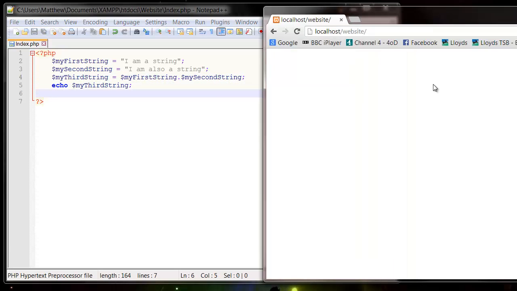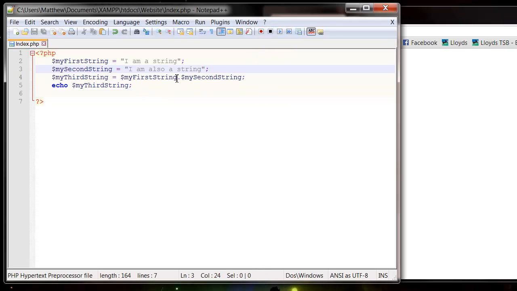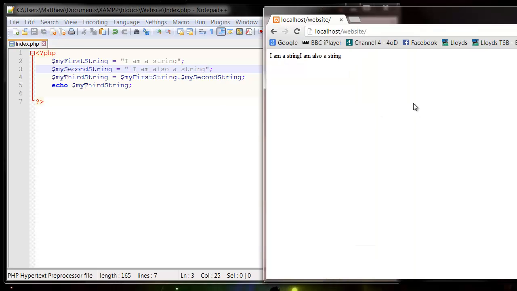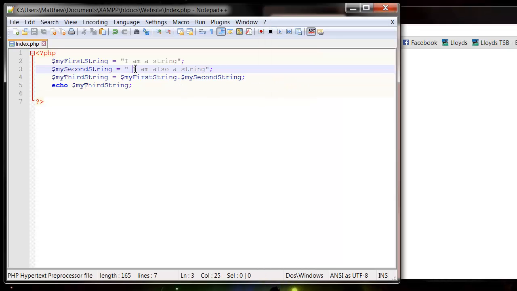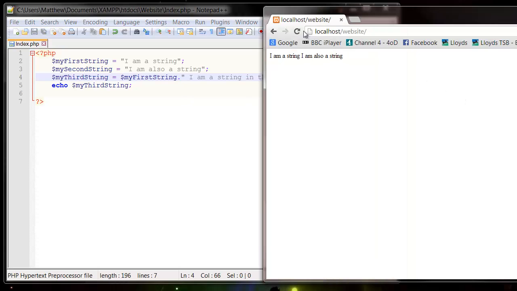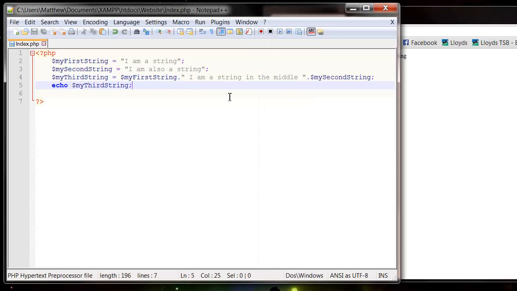And then save this and open it up in our browser. You notice it's going, I am a string, I am also a string. What you'll also notice is it's not going to put any white space in between them automatically for us. It's going to assume that we literally want it exactly as we've written it. So we can either add some white space into our string, and that'll put a gap in it, or alternatively we can put two dots in, and in between these we can put a space in speech marks. Alternatively, we can write something completely new, so I am a string in the middle, and when we refresh this, it's going to put them all in one go. So that is how you can have lots of strings combined together.